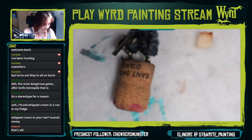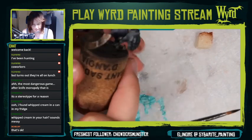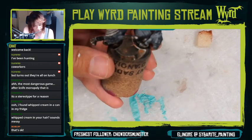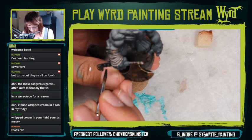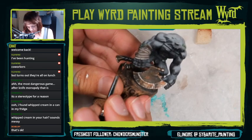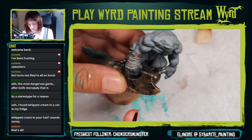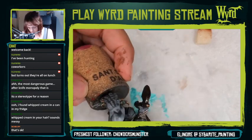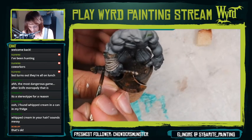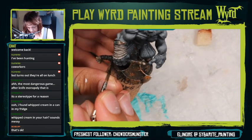Now let's paint the wrapping of the axe. And I think paint it watered down, like mix up black and dried bark. And then we'll get some free highlights. That zenithal.